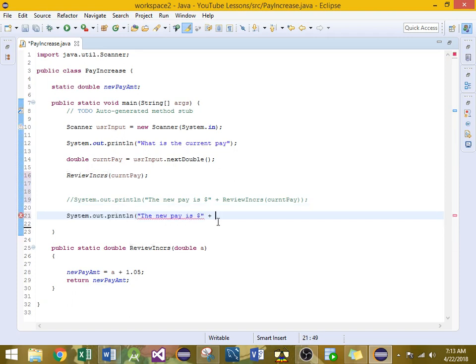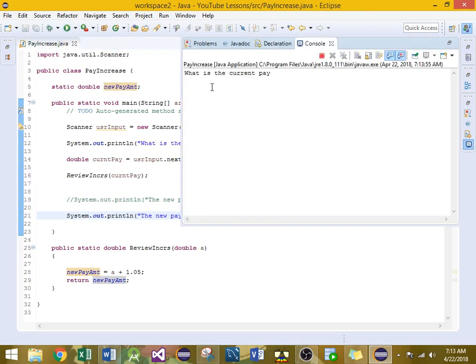Enter. So the new pay is, and now I'm going to use this class variable up here. Close. Okay, save that, run it, you should get the same thing if I enter 10.25, 11.30.